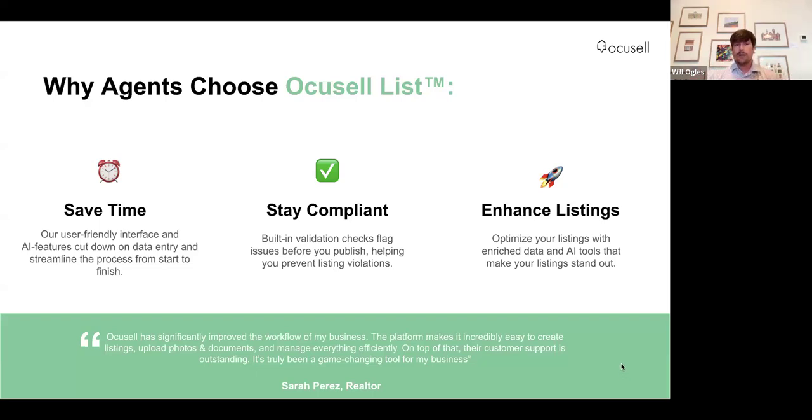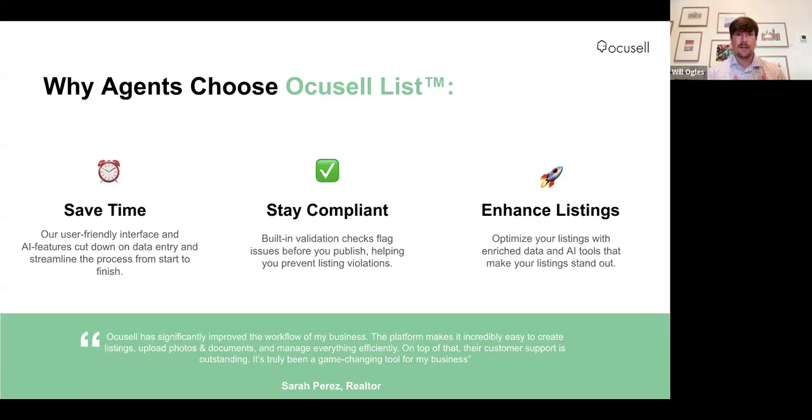And then the other thing we do is we enhance our listings. I mean, we've got a number of cool AI tools that help write your public remarks, help automatically rearrange your photos, especially for residential listings that you want to have a great walkthrough of, something that seems very normal, but you didn't get your photos in the right order. We've got AI to help you with that too.